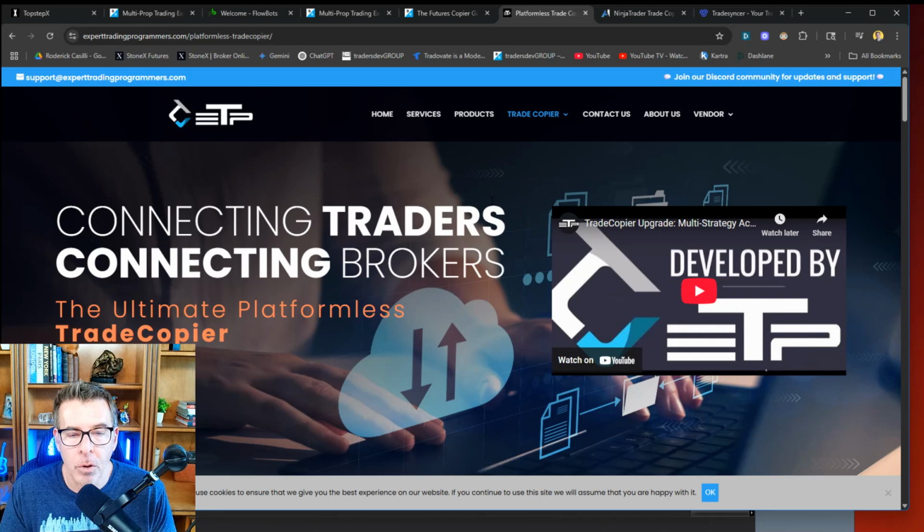In other words, you can log into whatever Rithmic platform you want and then log in on the back end. This gets a little wonky, but you log in on the back end and you don't have to be doing it all on the platform the way I showed you on Replicanto. So a lot of people like this, but this is definitely when you're a little bit more sophisticated, okay?